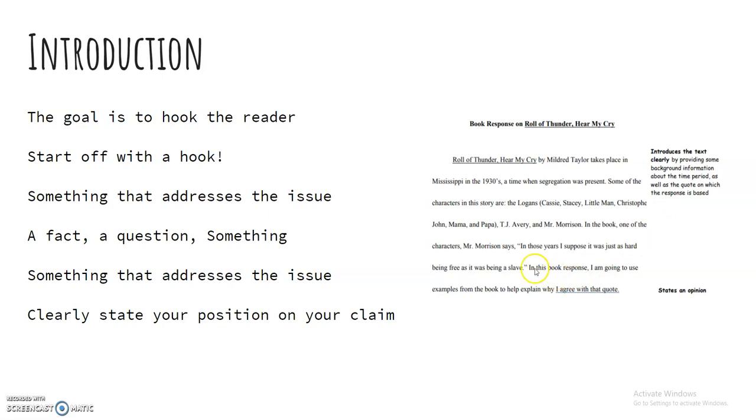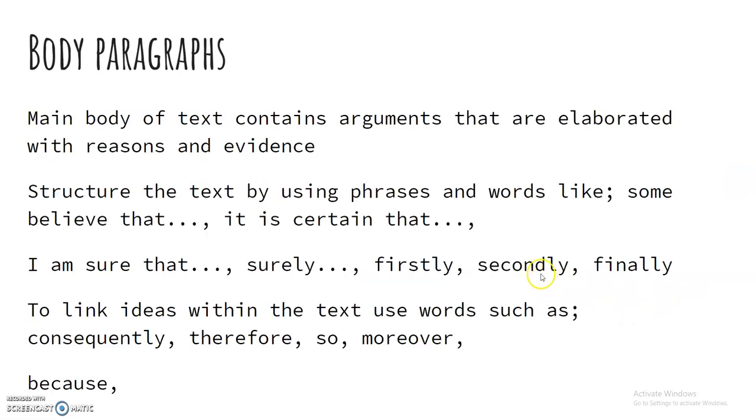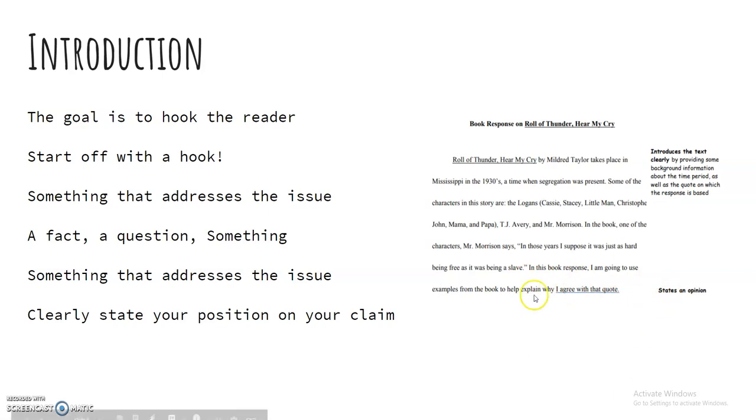So now if we bring it down to the bottom part, it's, in this first response, I'm going to use examples to explain why I agree with that quote. So we're clearly stating the opinion there. We are really showing off that we agree with that portion of it, and that our claim is right there.